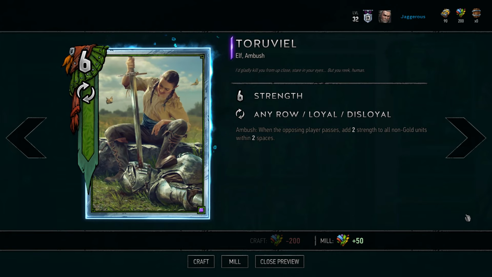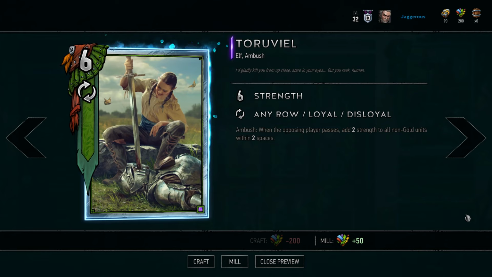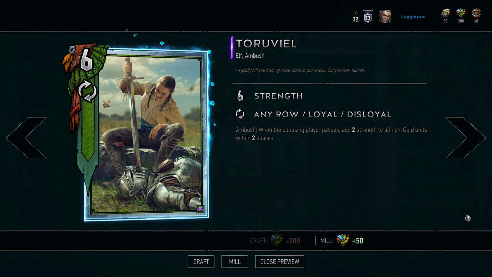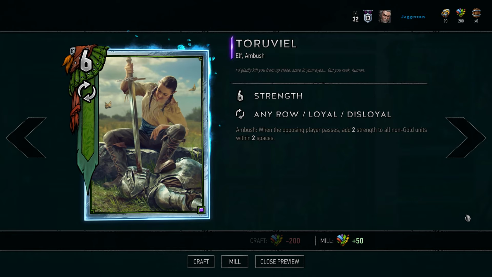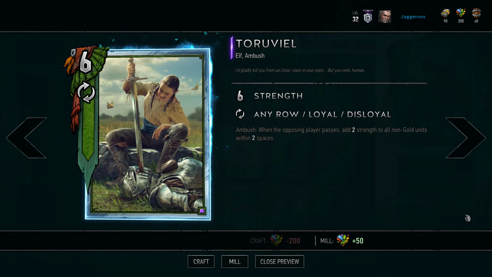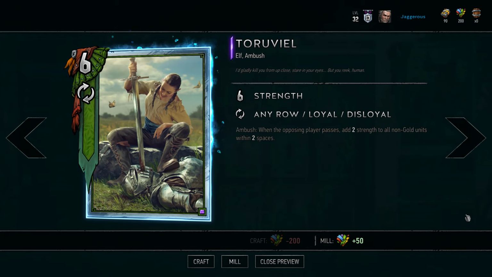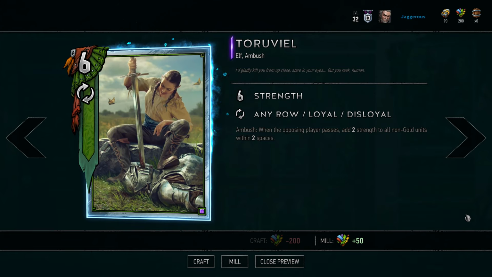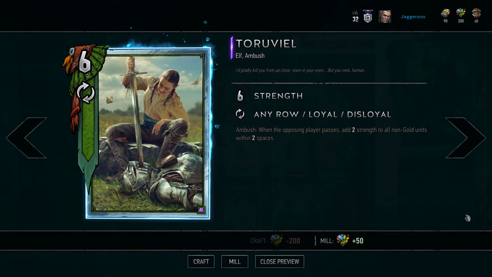And often you can trick your opponent into passing. Sometimes you'll see your opponent passing, not thinking that you're going to reveal this extra strength, the 6 and then potentially the 8. And often people don't account for it. As a result, she's a good way to win the game, but she also fits into any Scoia'tael deck. You're running resilient dwarfs, you can drop her next to them, give them some power that they'll carry over to the next round.